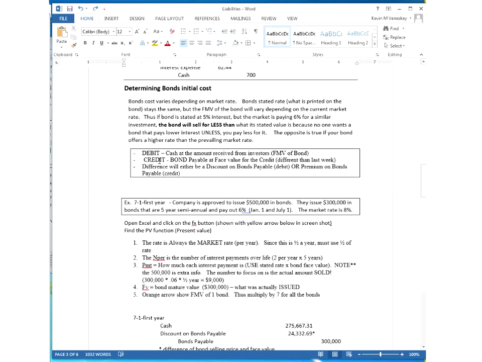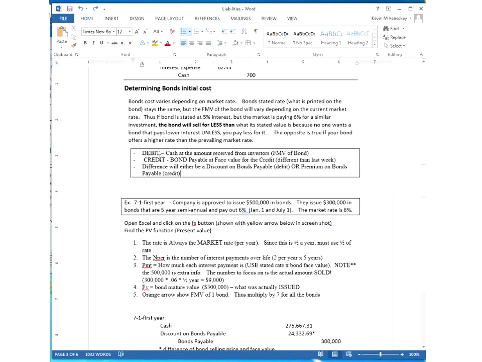Okay, our final item that we're going to look at here is the bonds, and this is the more in-depth part. This is the same paragraph I used in last week's lecture, just showing the difference between a stated rate and a fair market value, and noting that if the bond sells for less because the stated rate is lower than the fair market, we're going to sell it for a discount. And here are what our normal debits and credits will be when we actually issue the bonds.